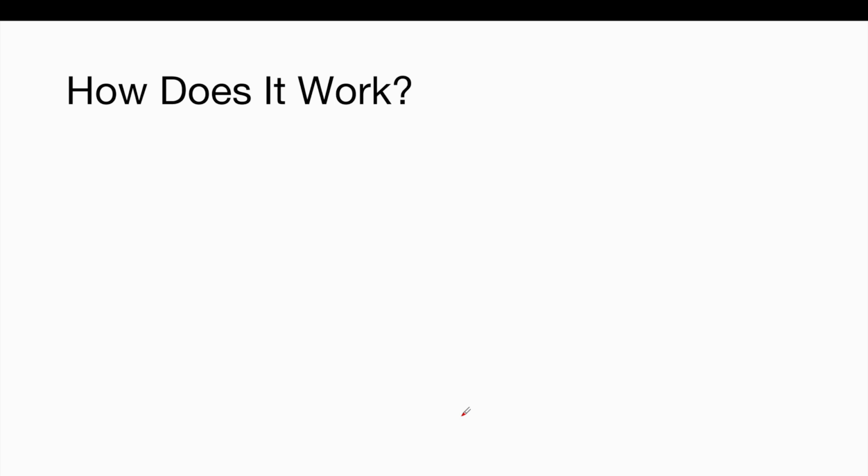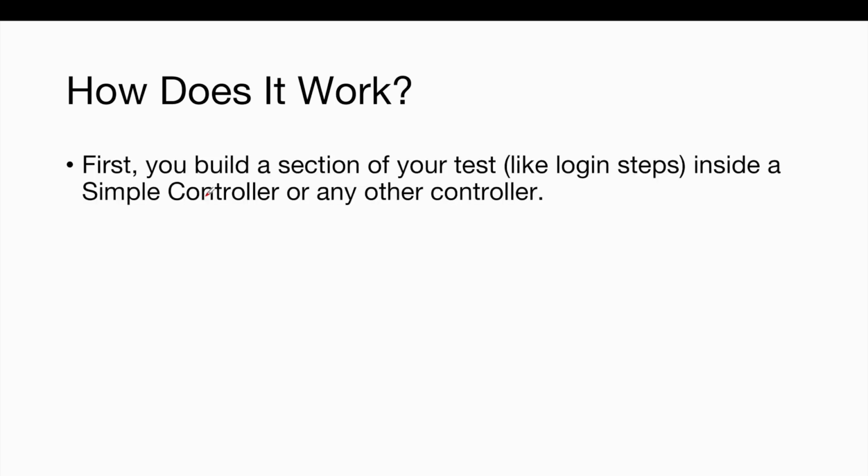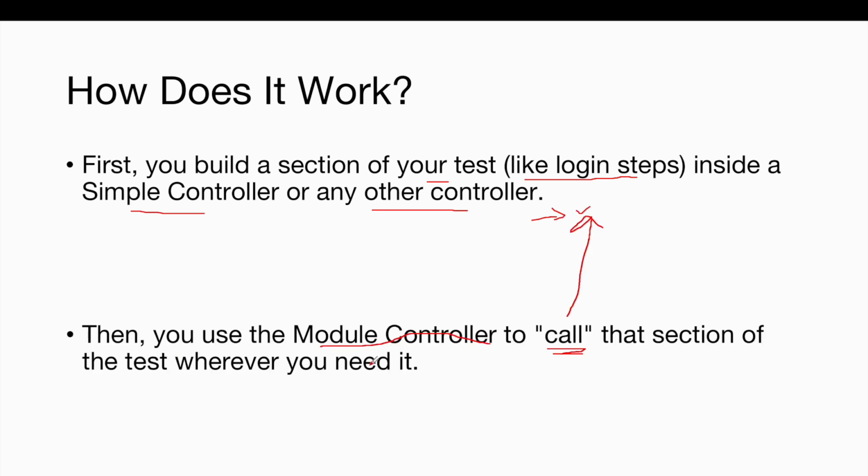Let us understand how the module controller works. You build a section of your test, let us say login steps, inside a simple controller or any other controller. First, we will create login steps under a simple controller. Then we can use the module controller to call the earlier created login test steps wherever we need them. Instead of again and again recording the login test steps, you can create it once and you can call it whenever it is required.